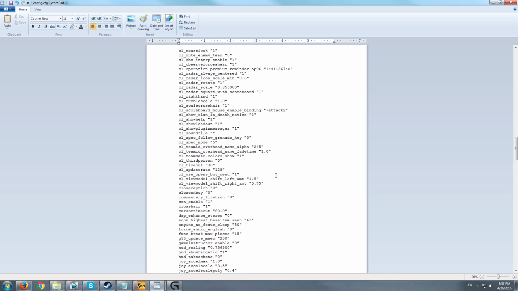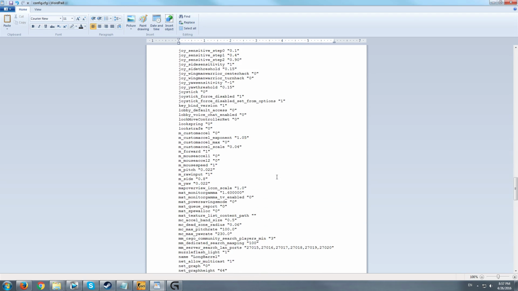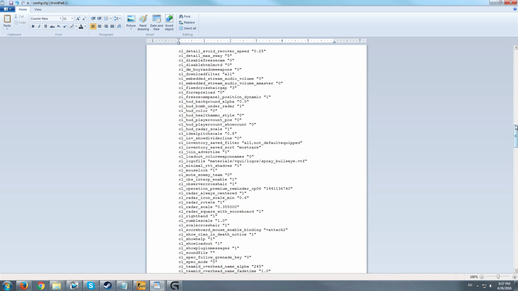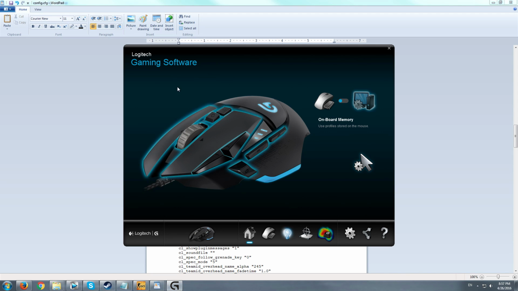As for everything else here, there's not much, but I do have some mouse binds, which are grenade binds, and the best way I can show you guys what these binds are is by using my Logitech gaming software little icon of the mouse here. I use a G502 Proteus, and I have a couple buttons here, which is this button and this button, which is your forward button and your back button. This is the button I use for voice chat, and this is the button that I use for my smoke grenade.